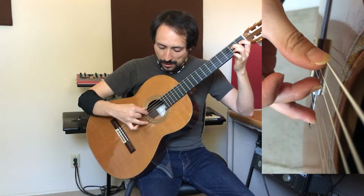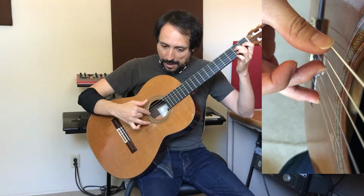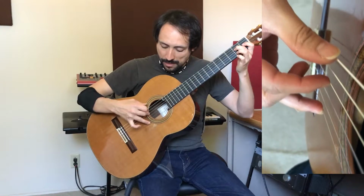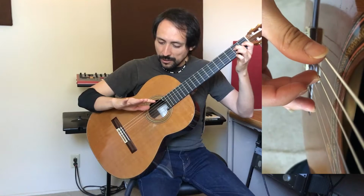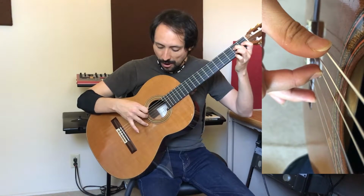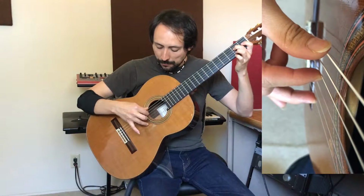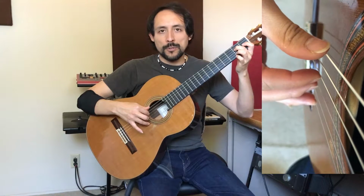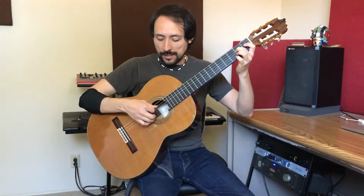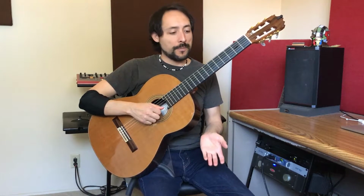You see this on my right hand, if you're looking, this right here is a lot easier to manage and pull off than this. Because the ring finger and the middle finger are close to each other. So when you spread them out, that's kind of awkward. So instead, we're going to use our index for the note previous to the note that we use our ring finger on, which means our picking pattern is going to be thumb, middle, index, ring. And that would apply to all of the measures.